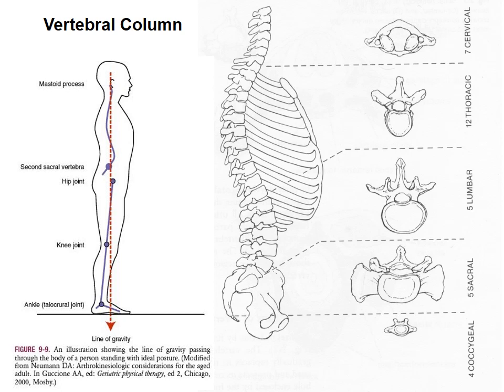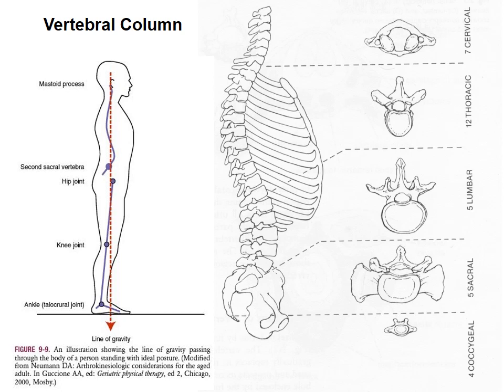If you look at the picture on the left again, this is the line of gravity in a static anatomical position, but as we begin to move our limbs and the trunk itself, that center of gravity is going to shift significantly. The vertebral column is going to have to change shape to adapt to that and still do all of those structural things that we've discussed. And secondly, from a mobility point of view, the vertebral column itself actually moves. The primary movements are flexion, extension, lateral flexion, and rotation, and we're going to go through those in detail.